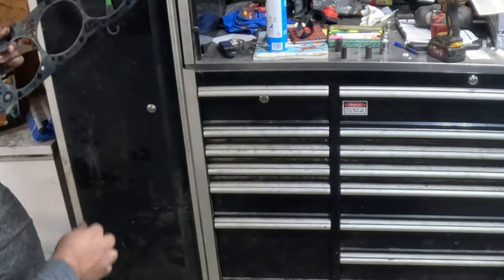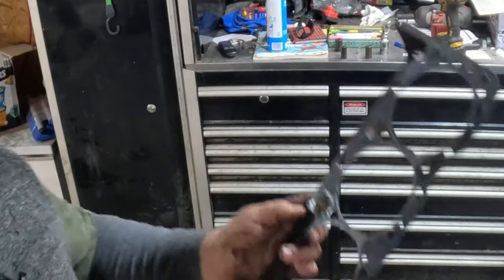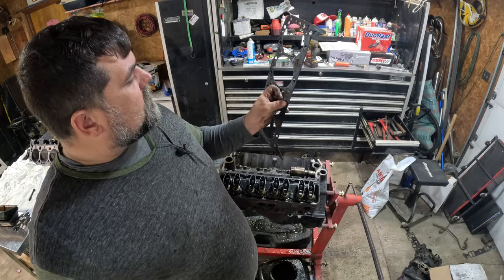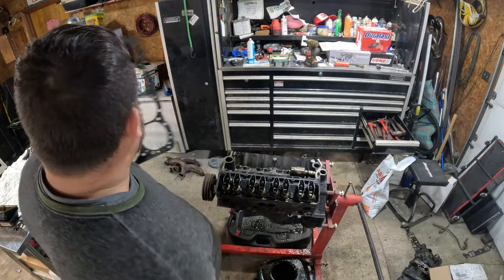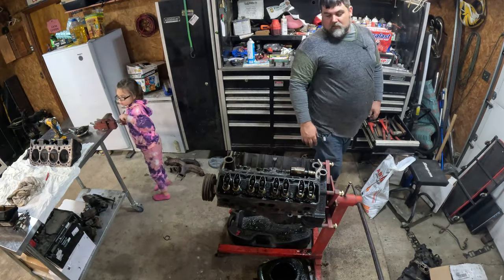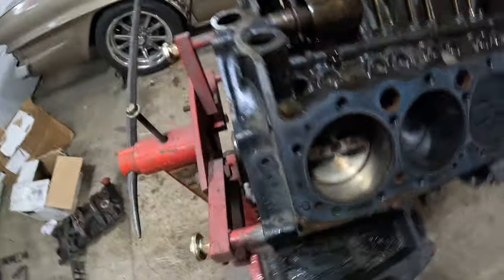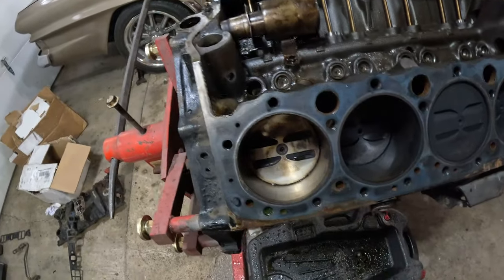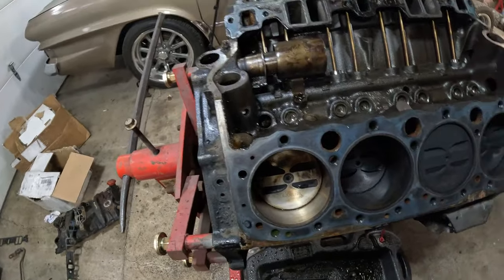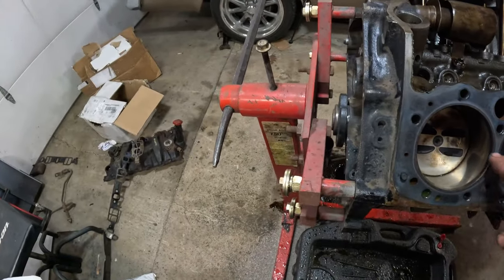Probably just didn't blow a head gasket. I pushed all that rust through. Probably really should send this block off and get it cleaned out. Well, these are Fel-Pros, so someone's been in there before. Those things are bored 30 over. I don't know if fuel was sitting there washing that out, because at the end there, the fuel was leaking out. That piston is clean as a whistle, and the other ones just look fine. But I think it's just fuel, hopefully, that washed it out. I didn't see any coolant leaking in there.